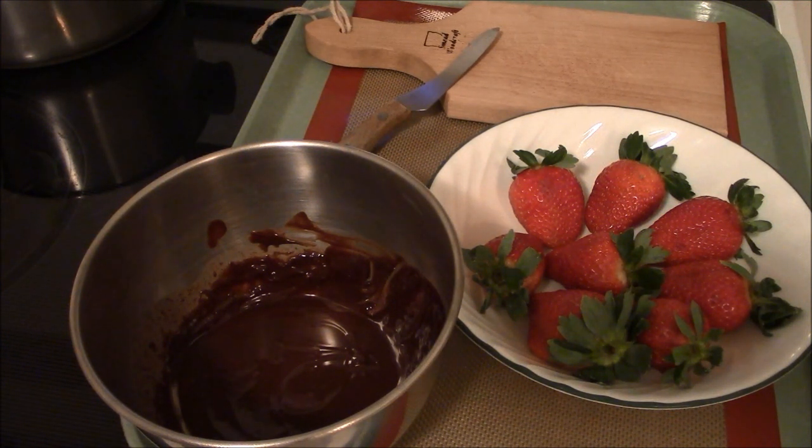So what I'm going to do now is simply cut the leaves off the tops of the strawberries, and then we're going to dip them into the chocolate.